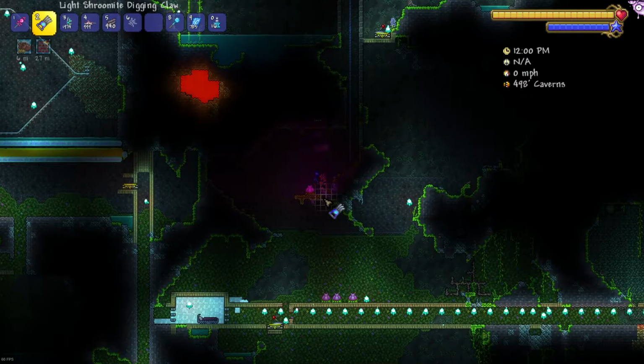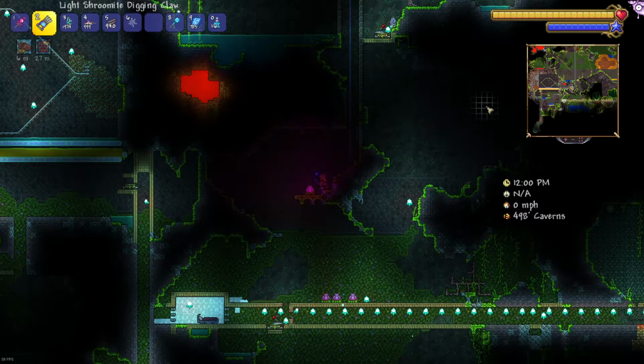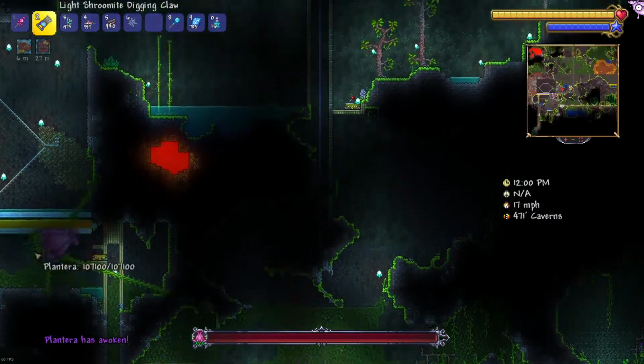So the biggest danger of this here is if Plantera spawns right above me, I want to immediately recall potion back to my bed. If Plantera spawns exactly below me, then I might be a little bit in trouble because of the seeds being able to shoot at me. So you may want to make a slightly sideways tunnel. Let's just see. Alright, Plantera spawns over there.